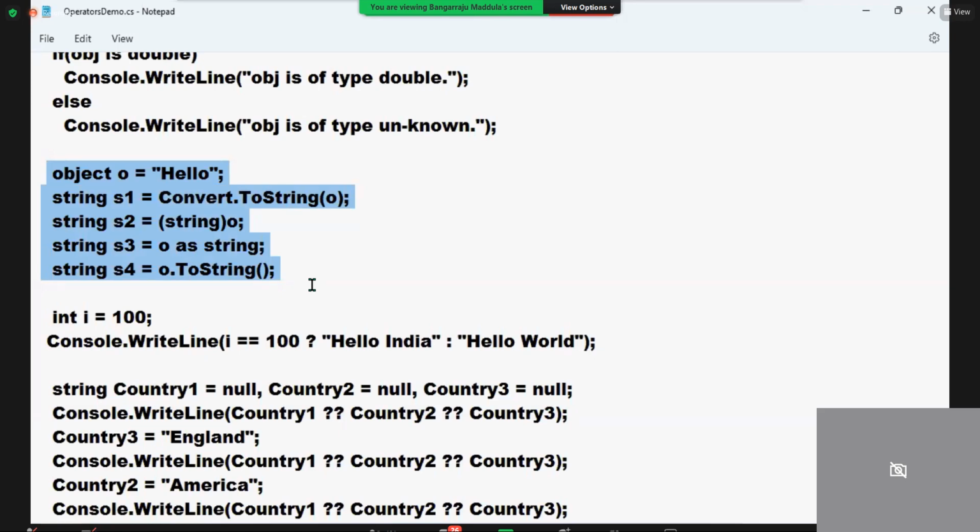By calling Convert.ToString I can convert. Second one, typecasting. See there, that is typecasting. Third one, as operator. That also I told you. As operator can be used for conversion. Fourth one, ToString. All these four will be conversions. You can do conversions in a variety of ways.